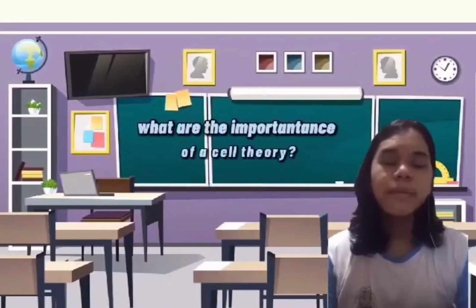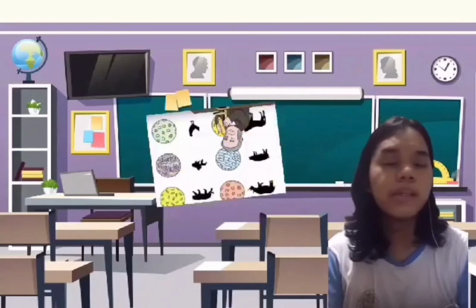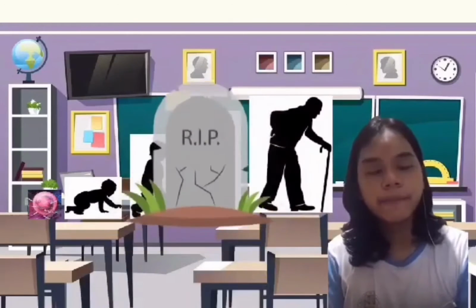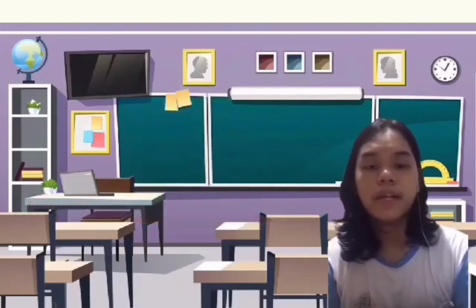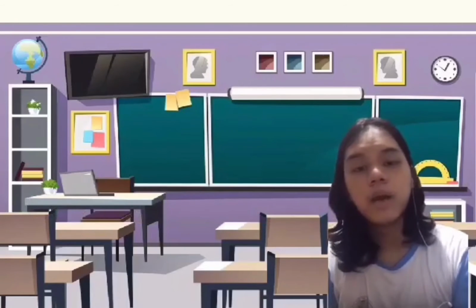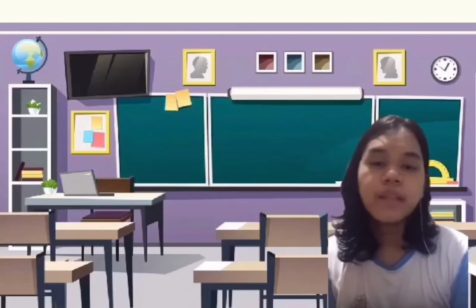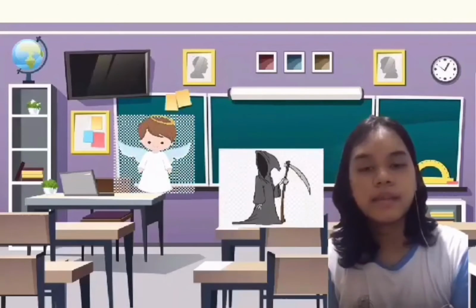So, what is the importance of cell theory? Knowing that all living things are made up of cells allows us to understand how organisms are created, grow, and die. That information helps us understand how new life is created, why organisms take the form they do, how cancer spreads, how diseases can be managed, and more. Cells even help us understand fundamental issues such as life and death.